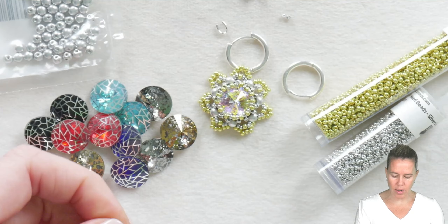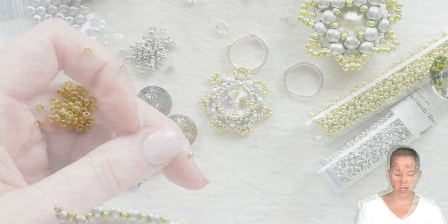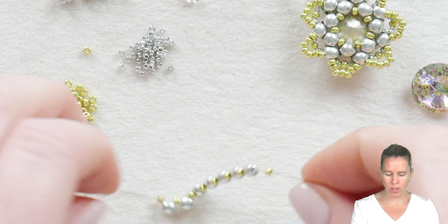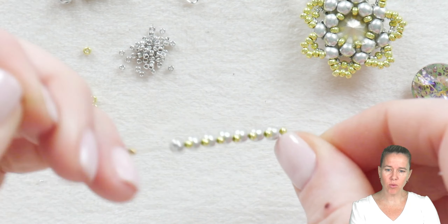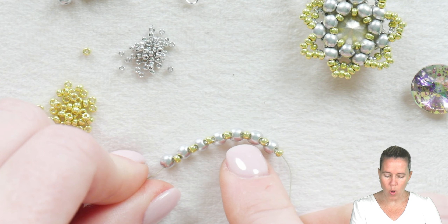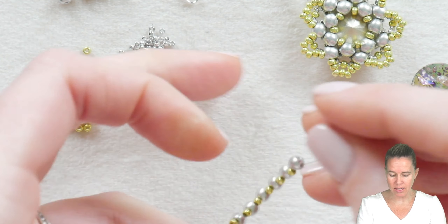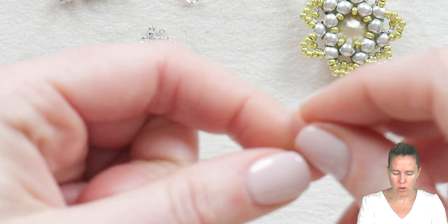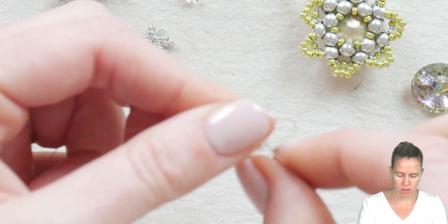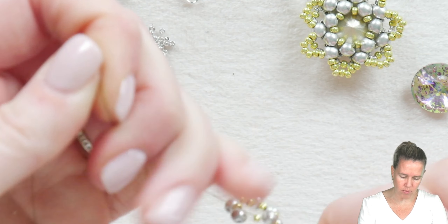We are going to begin with size 8 green dragon thread and a couple of our round duos, making the center loop and then going back into it and adding another layer. Any 11/0 seed bead to match your patina webs, your 15/0s, and your round duo minis can stay consistent. I'm using a size 10 needle right now and I have a stop bead at the end of my thread. To begin, we're going to make our bezel set for our 14mm rivoli. I have seven round duo minis on my thread and needle, followed by one 11/0 in that beautiful zest color. I'm going to tie this into a knot — right over left, left over right — doing that square knot, making sure that none of my seed beads are caught in the knot, and pulling it tight.